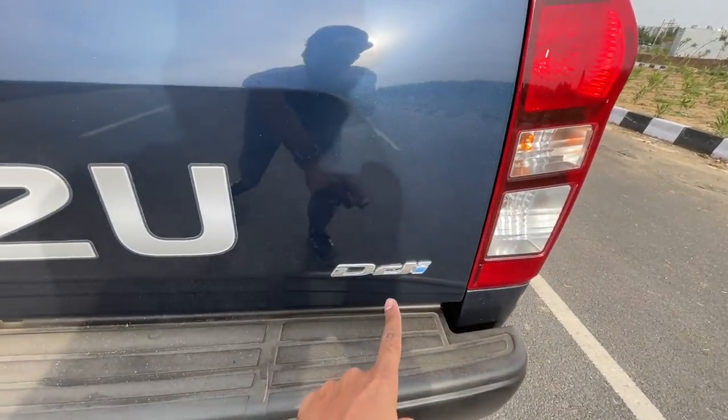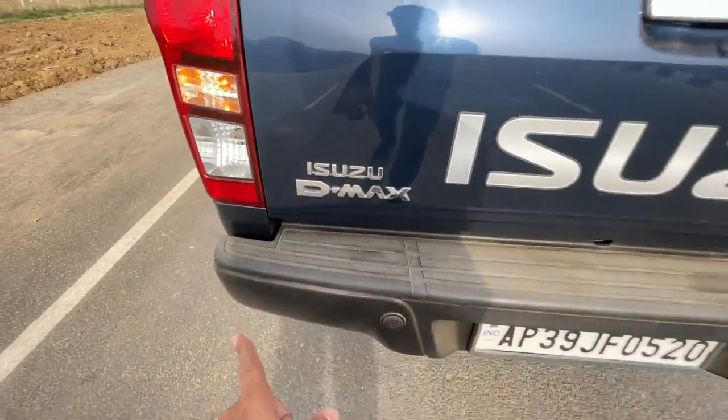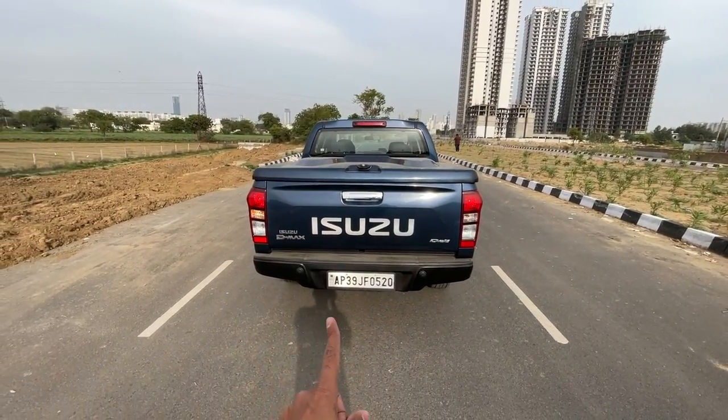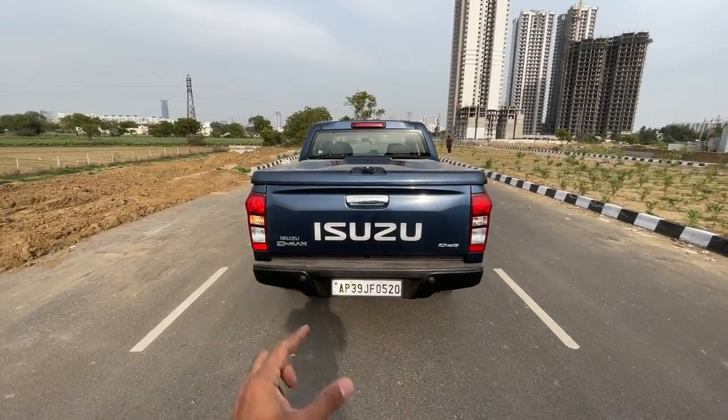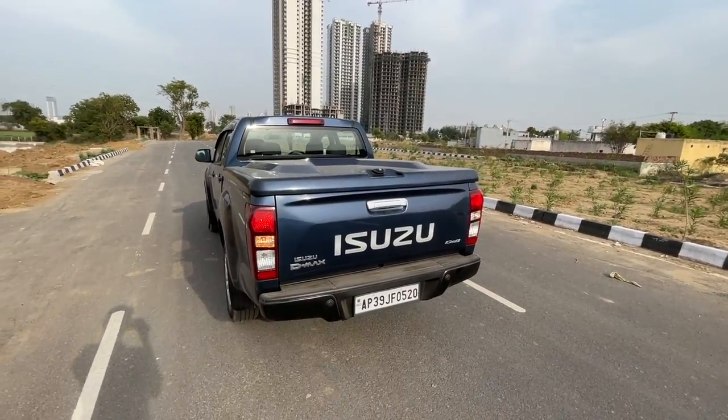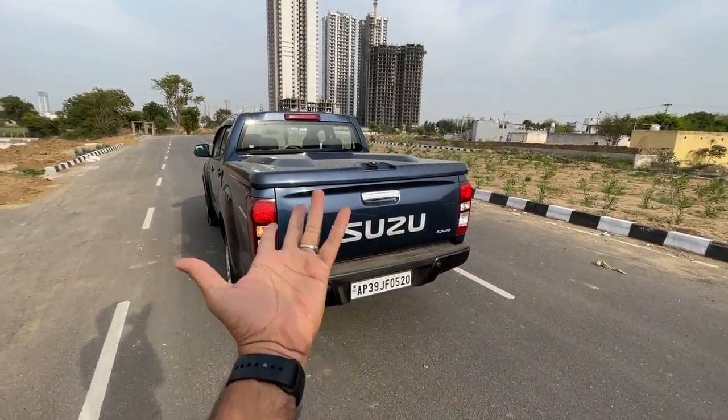It says DDI. And Isuzu D-Max, rear parking sensors, what a revolutionary feature. But there's no reverse parking camera. By the way, Isuzu's brochure actually states that this car has a rear bumper. It's like saying that, you know what, this car has a steering wheel, it has wheels, it has a dashboard, it has an engine, it has an exhaust. Wow, Isuzu, wow. So I think because they have no features to offer, they have just written rear bumper in the brochure as a feature.